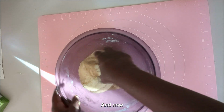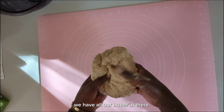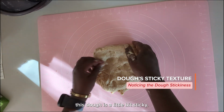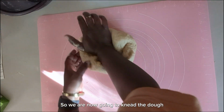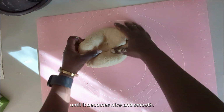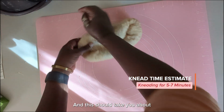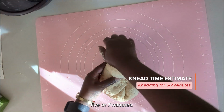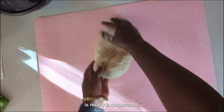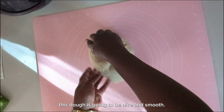Alright, and now we have all our butter in there, and as you can tell, this dough is a little bit sticky, so we are now going to knead the dough until it becomes nice and smooth. And this should take you about 5 or 7 minutes. And once all the butter is nicely incorporated, this dough is going to be nice and smooth.